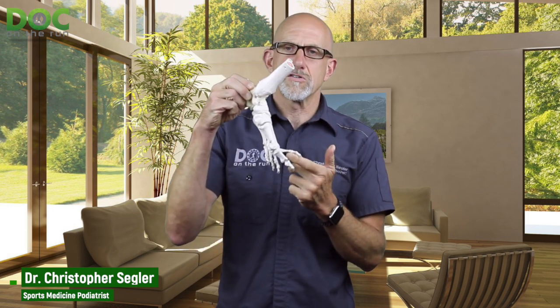So how does this happen? Well, it happens a couple of ways. The most common way, obviously your toe's not going to get pulled up like this while you're running, but your toe does get in this position when you're doing lunges, when you're doing planks, when you're doing push-ups, when you're doing certain yoga poses that force the toes upward and really hyperextend those toes, which can cause a lot of trouble. Running on elliptical trainers or running on treadmills with a really, really steep incline, particularly in flexible shoes, can also do that.